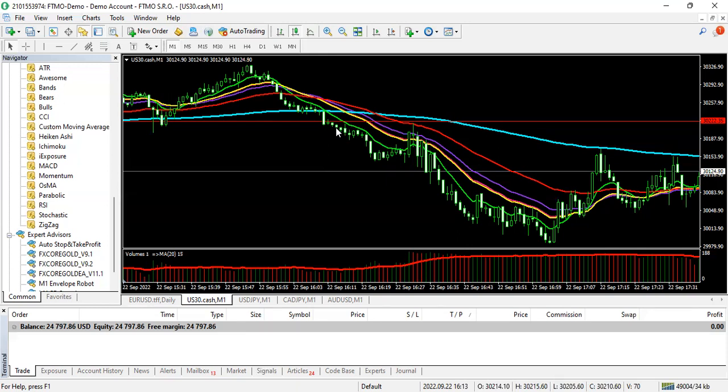So the 1, 2, and 3 is basically your zones. The first zone is right here between EMA 9 and EMA 20, which is my green and my yellow line. So this is zone number 1. Zone number 2 is the 20 and my red EMA line, which is the 50, so this little gap in between here. And then zone number 3 is the 50 and the 200. I like to tell people it's like if you order a package, you're tracking your package the whole way down. That's what the EMA 9, 20, 50, and 200 is for.